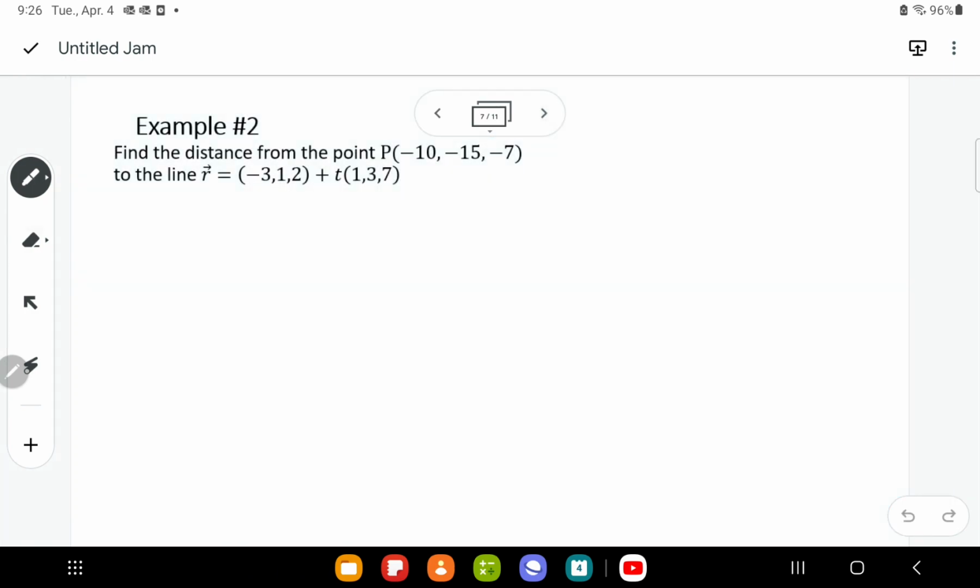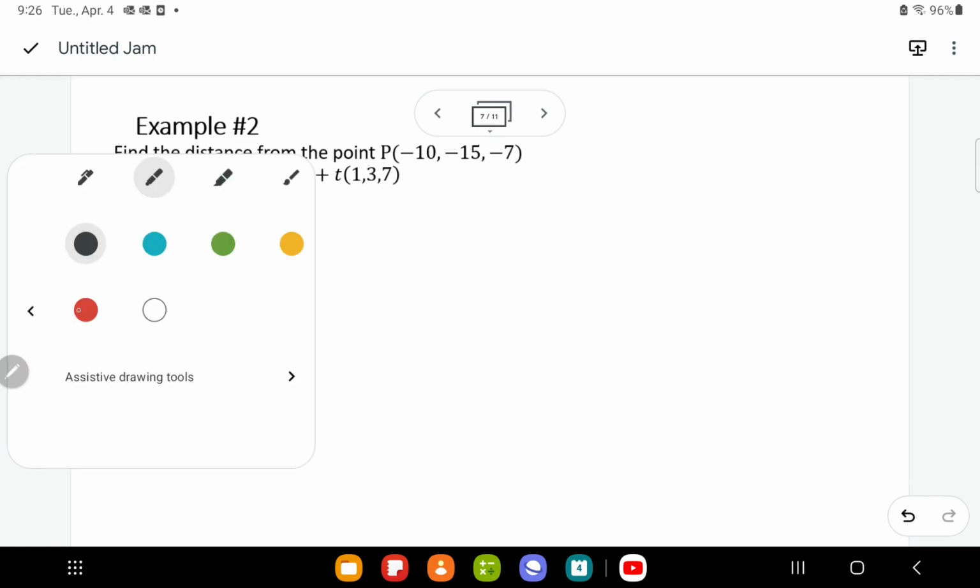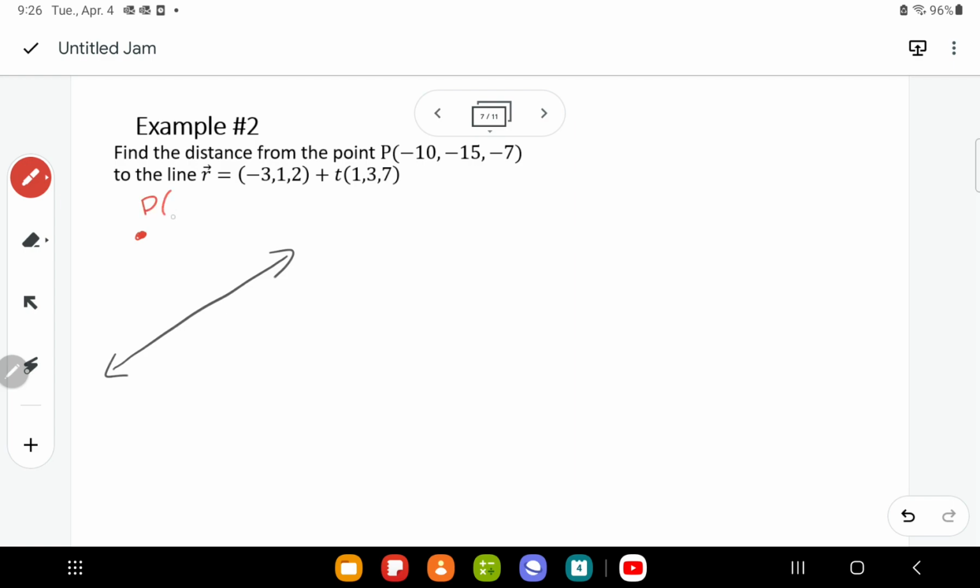using these numbers. So now we're going to take a look. Here's my line. I've got a point P up here, which is that -10, -15, -7, and then I'm going to have some point Q down here. And this is the important thing here, to define point Q because you know it's on the line. So the x value of point Q is going to come from the equation of the line. It's going to be -3 plus t. This is an important skill when looking at lines or looking at planes, being able to define a point on them, knowing that it has to follow those parametric equations. And then for the y, we've got 1 plus 3t. And then for the z, you have 2 plus 7t. Okay.